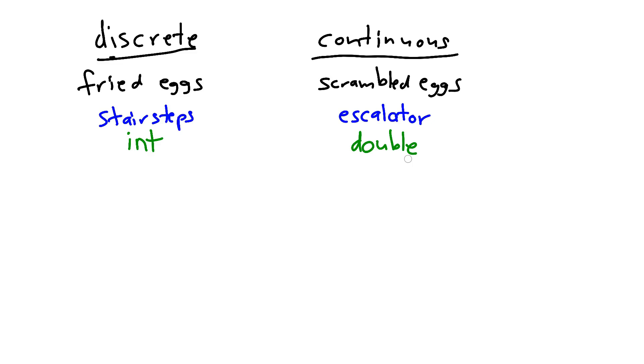So essentially the computer, fundamentally being a digital computer, is something that can only store a finite number of values. But for practical purposes, in terms of the spirit of the thing, we do use a double or a float or data types like that to store continuous quantities, and things that we know have a finite number of values we use an int. So that's another example. Now if you're more on the math side, you may recognize this symbol. I draw these things a little bit this way. This is a Z that's kind of written in a script type fashion over here, and I'm going to contrast it over here with this R that's written in a script type fashion.